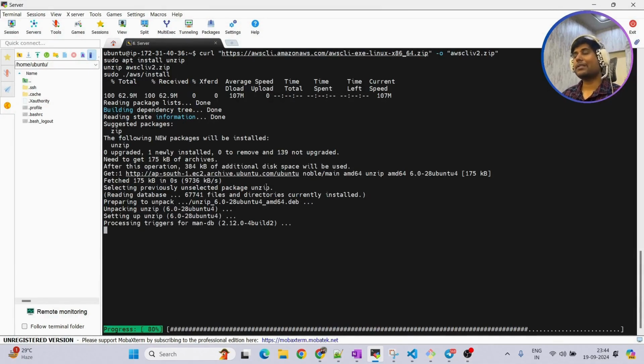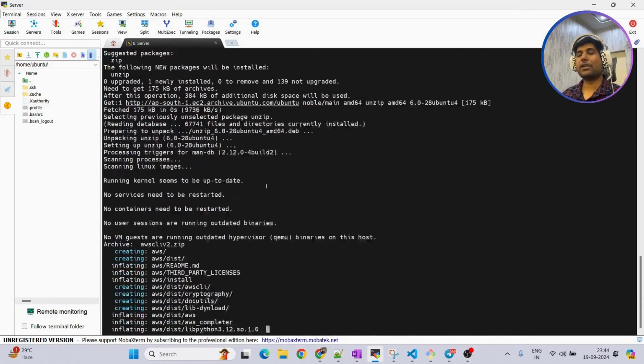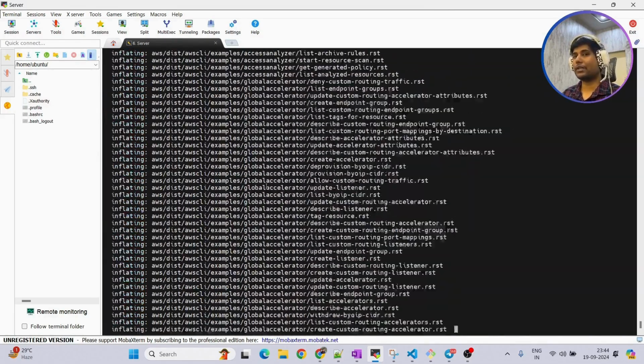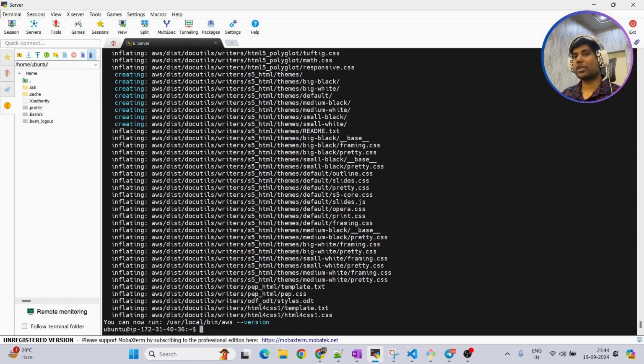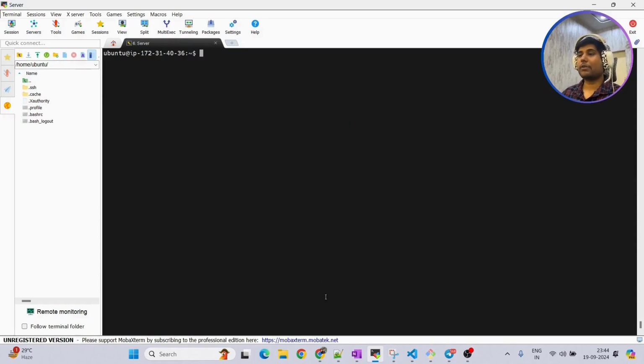Once this is installed, we are going to provide the credentials for our AWS account, and then we'll be able to communicate from this virtual machine to the AWS account, and therefore create the cluster from here by running commands. So AWS CLI is installed. I can check that as well: aws.